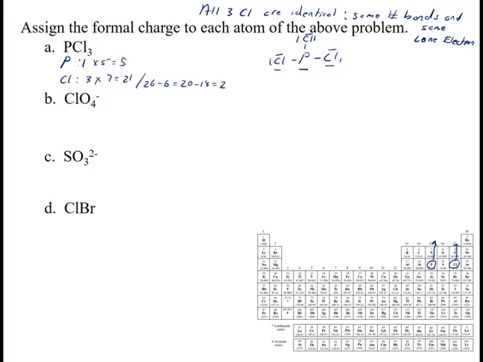So the formula again is formal charge is equal to the valence electrons, minus 1/2 of the bonding electrons, minus the lone electrons. So that's the shorthand version of writing the formula. So the formal charge for the phosphorus, I get the valence electrons. The valence electrons here are simply the numbers written here and here. So you've already figured out what the valence electrons are. So it's 5 minus 1/2 of the number of bonding electrons. Well, I've got 1, 2, 3 bonds. So 3 times the 2 gives me the 6, minus, and here's a lone pair, which means it's not in a bond, so it has 2 lone electrons. So 5 minus 3 is 1/2 of 6 becomes 3, minus 2 gives me 0.